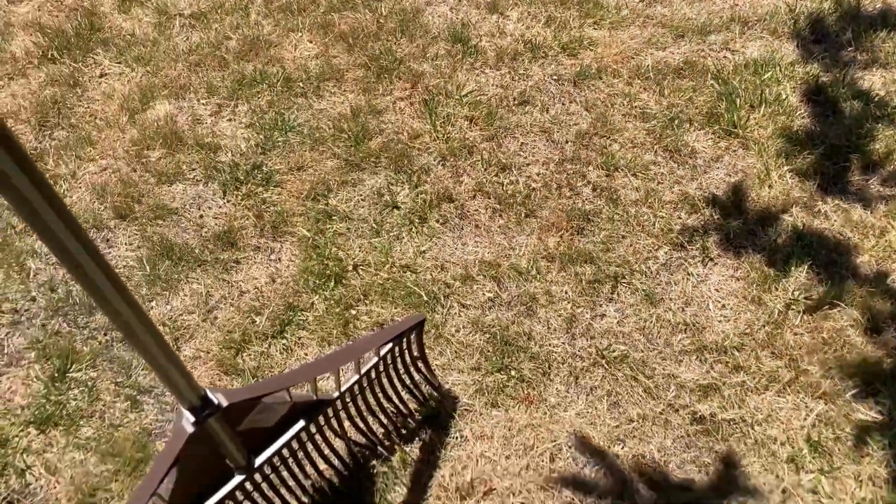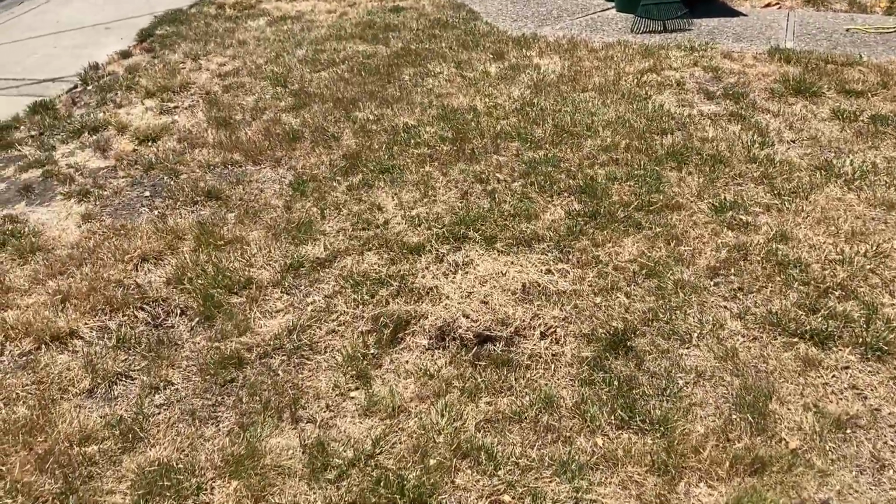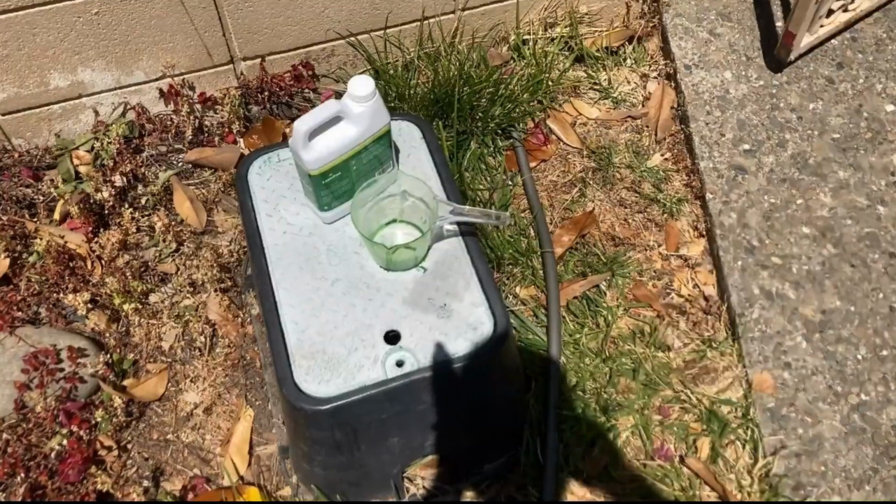So the blower's not working great, so what I'm doing is I'm just raking up piles of the leaves here so that I can pick them up, or dead grass, before doing the paint. And that's where we are now. So I'll be back in just a sec. All right, there we go.